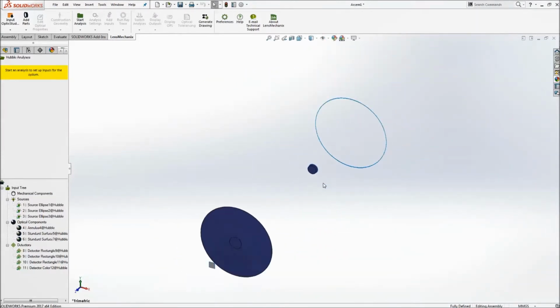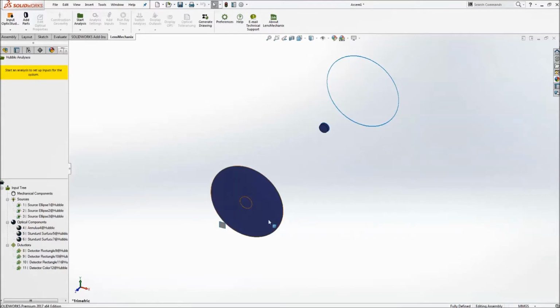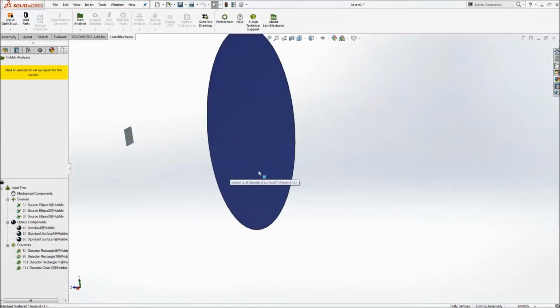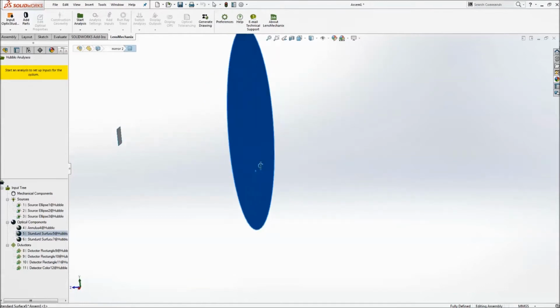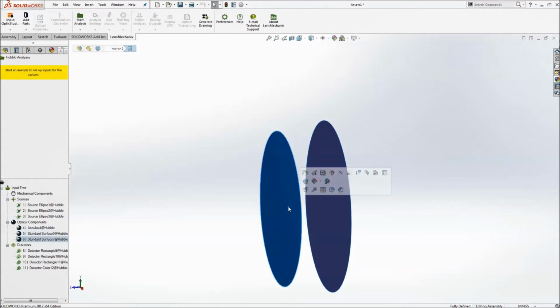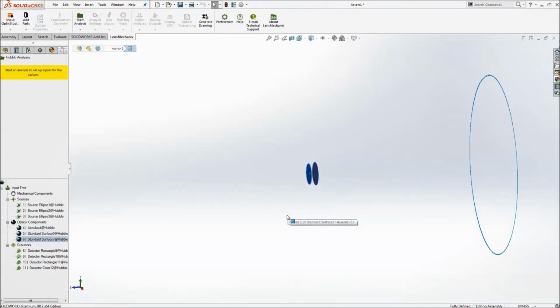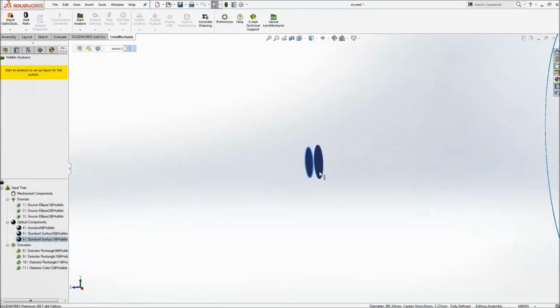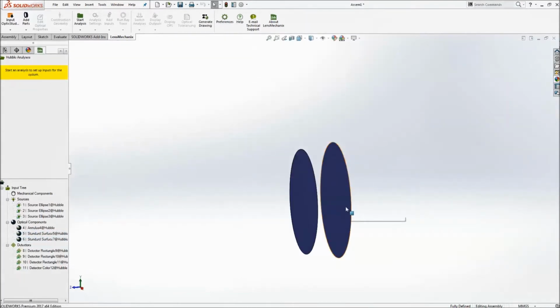So if I zoom out, I'll see that there are 3 components, and I have this surface here, and this surface, which is a secondary mirror. So let me zoom back. This was a primary mirror, this one is a secondary mirror, and it looks like this one is an annulus.